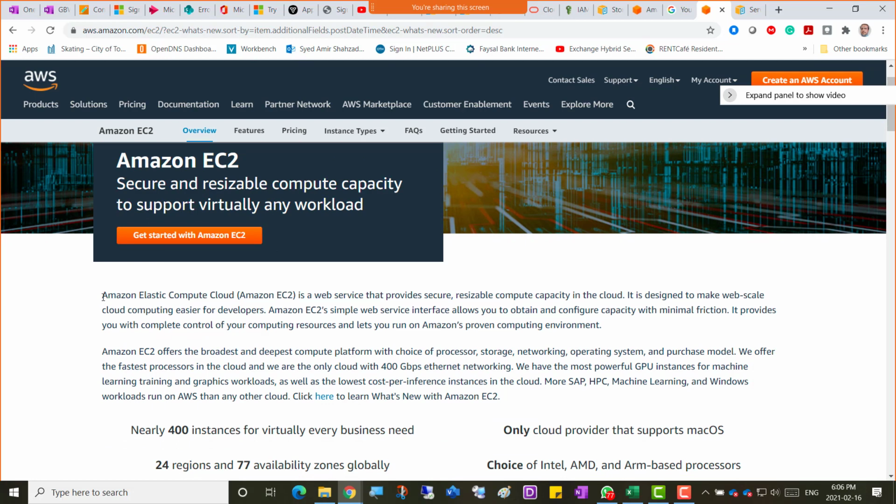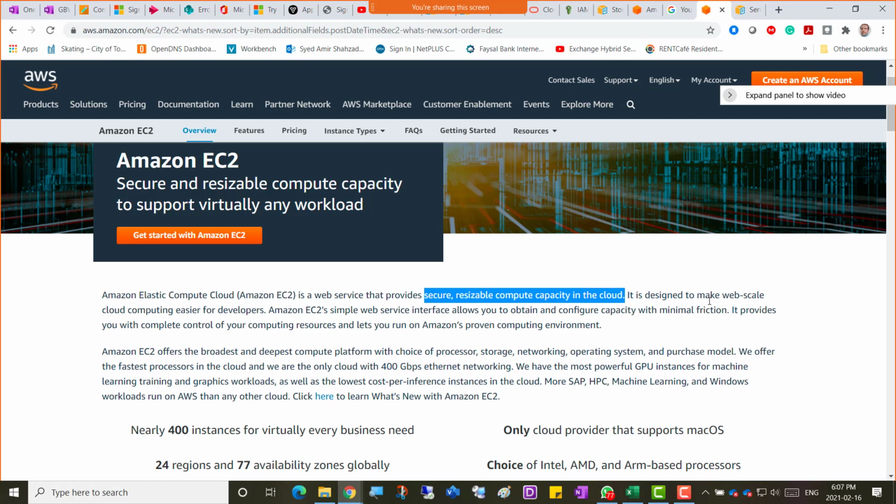First of all, it's the virtual machine, simply called Elastic Compute Cloud, and it is a web service that provides secure, resizable compute capacity in the cloud. So compute capacity is just your processing and memory and SSD, the disks, the storage, and the networking. Basically, it's processing and RAM.